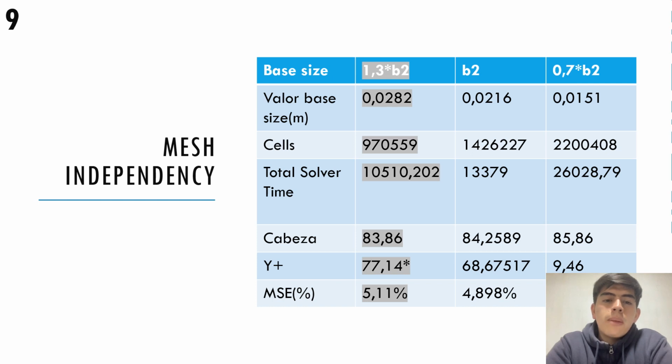But we did have a problem, which was the y plus, because it was quite bigger than expected. The maximum value was supposed to be 5, but we did have some problems right there, and we think this is because of the blades, because the blades contribute a lot of momentum and a lot of y plus, and you can see this in the results in the y plus graphs.